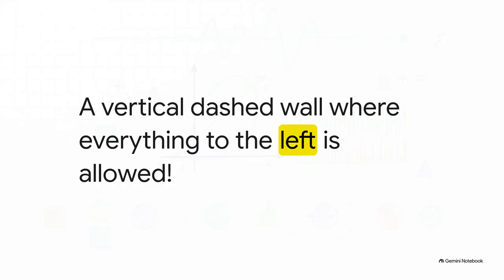Now check out this really fascinating one. x is less than 2. Notice anything missing there? Yeah, there is no y in that inequality at all. But even if an inequality completely ignores the y-axis, it still creates a region. It simply drops this vertical dashed wall right at x equals 2. And since the rule is strictly less than, the boundary line is dashed, because the wall itself isn't technically included. But every single point to the left of that wall, whether y is a positive 100 or a negative million, is a totally valid solution.